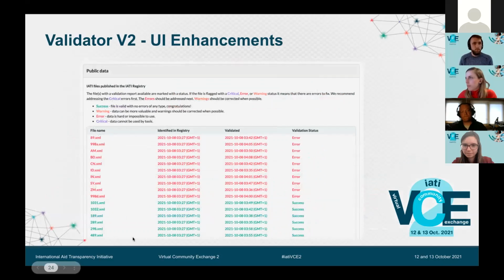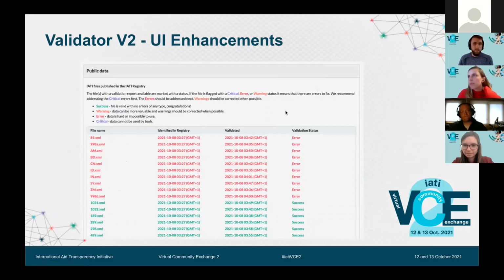We also made the same improvement to the organization view page. This is the page if I was viewing all the files for a specific organization. We have it sorted as well, so that you'll see which of the files you're publishing as an organization have errors, and those are the ones you need to address first and ideally fix, whereas the files that have successfully validated will be down below here.